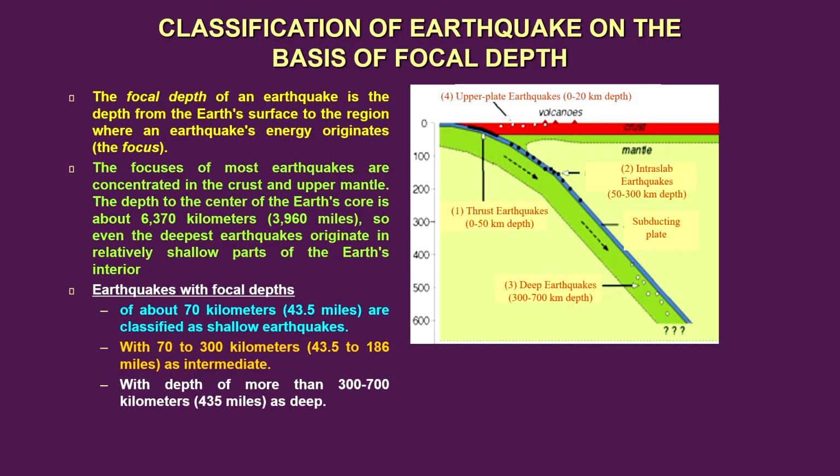Now, the classification, as we briefly discussed in the last lecture, goes as follows. You have 0 to 20 kilometers, which you can classify as an upper plate earthquake, and thrust earthquakes up to 50 kilometers. Mostly in the Himalaya we see thrust earthquakes up to a depth of 50 kilometers. Interslab is the slab which is subducting down, so this portion will have all the interslab and deeper earthquakes.